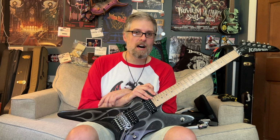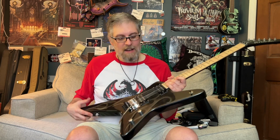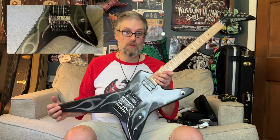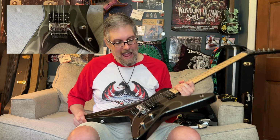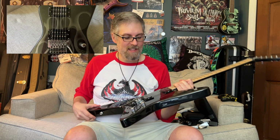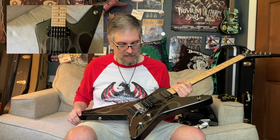So speaking of those features, aside from the eye-catching black sparkle ghost flame look, which you likely either love or hate, I personally have owned a few Jacksons with the Ghost Flames. I think the Ghost Flames are kind of cool, especially the gray with the black sparkle on this guitar.